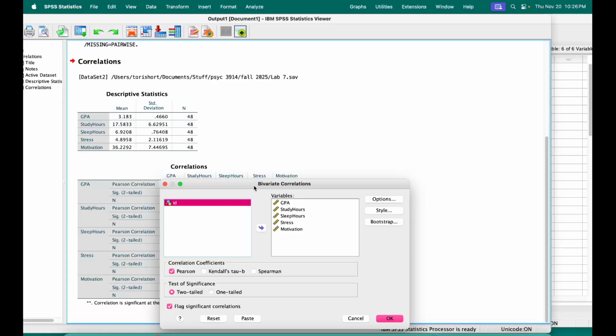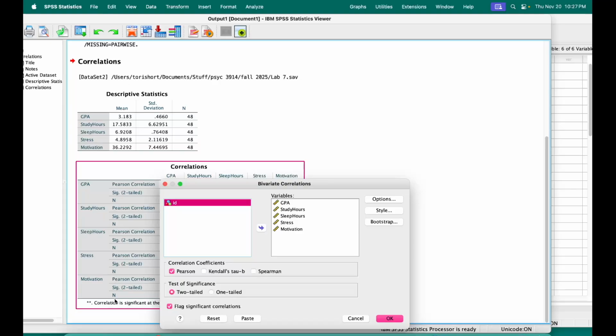So when comparing, say, if motivation had some missing data, motivation and GPA, the N would be lower because there's only, say, 40 cases where we have data on motivation. So those additional 8 cases that are missing motivation data can't be compared to GPA. There's nothing there, so it's going to exclude that from the comparison. So the N would be smaller. I don't think you'll have anything to note in terms of differing Ns for different comparisons here. The data is complete, so nothing to worry about there, but I'm just letting you know that's why it's included.